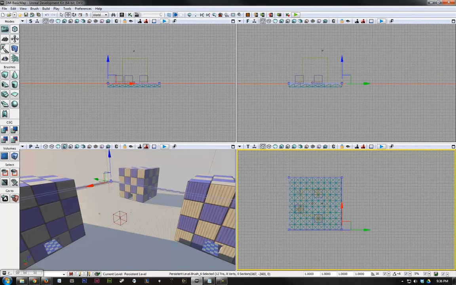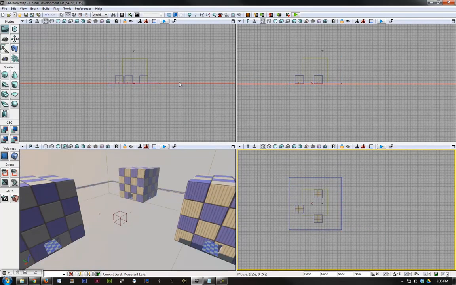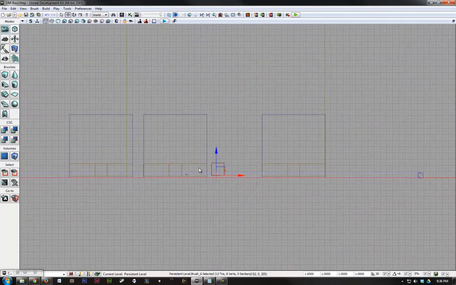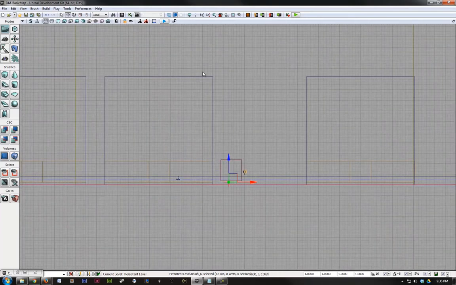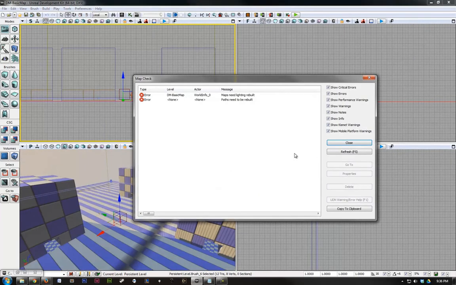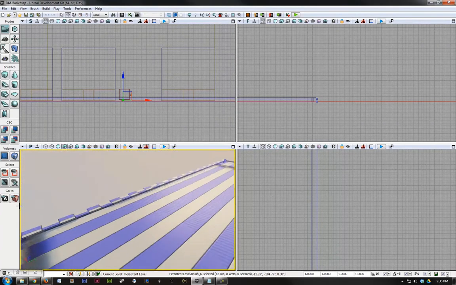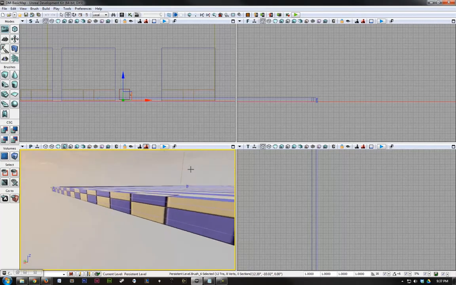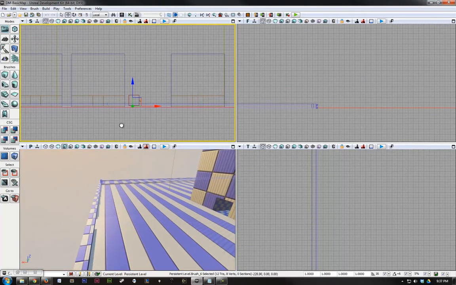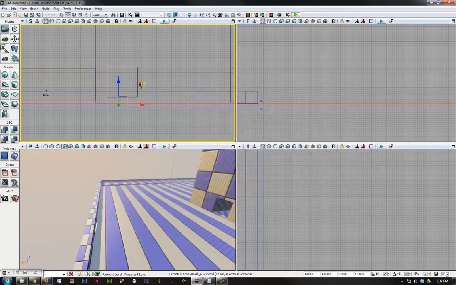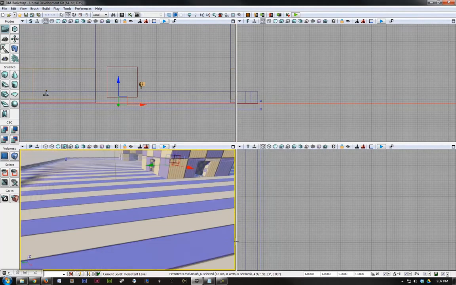Now I can delete our floor piece, so I'll click this, get rid of that, and zoom in to our newly made floor. Should be right here. And let's go ahead and line this up a little better. Okay. Now if we go back in here and we rebuild our geometry, you can see we have this awful, ugly, striped thing for our floor. And you can see it's not exactly lined up with our walls like we'd like. So I'm going to go back in here and sync this a little bit more. I'll do that, and that'll give us a lip here so we don't just fall off the edge by accident.